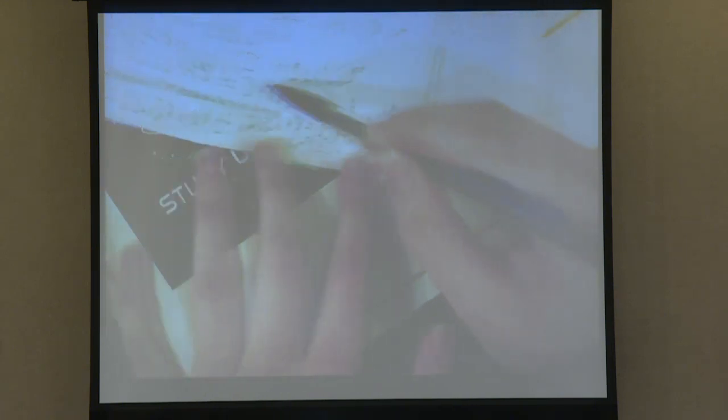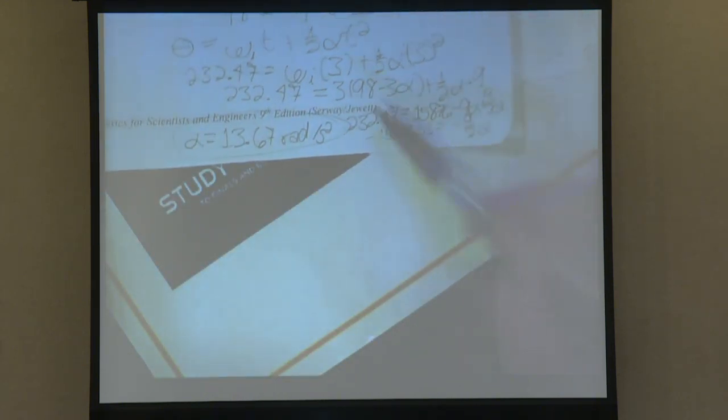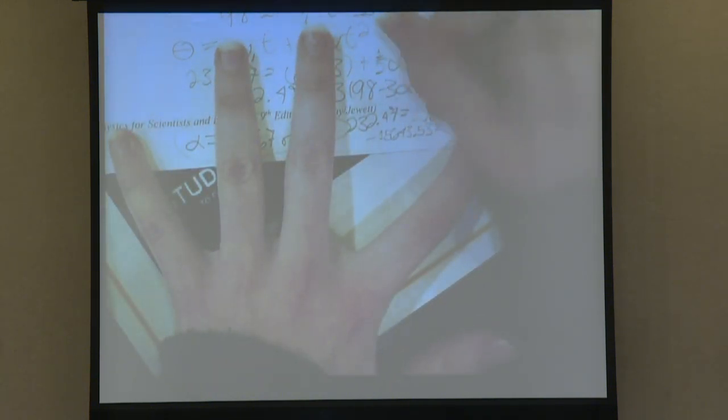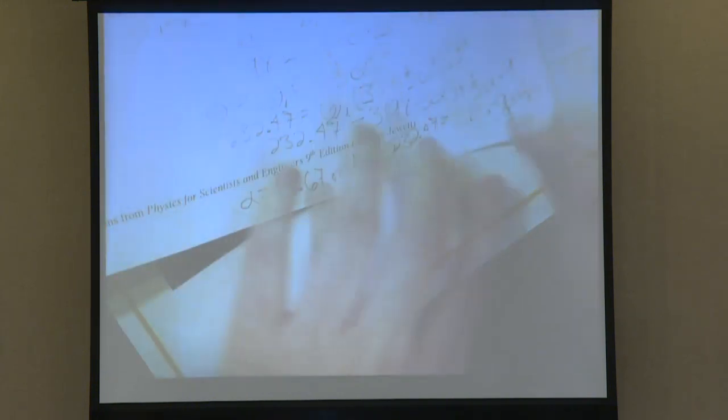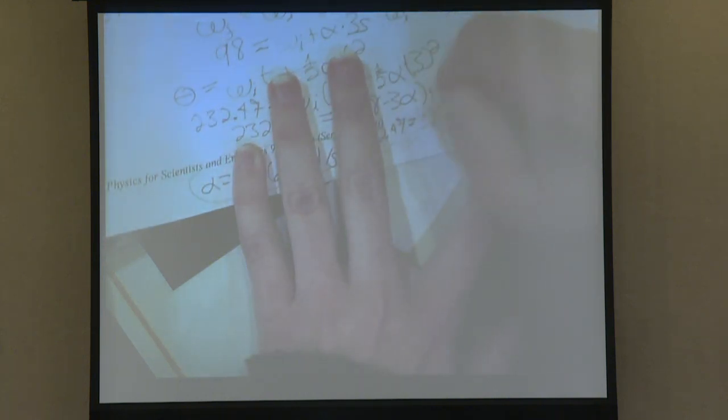Where did you get the 15,876 from? That was from just 3 times 98 right here. 3 times 98 is 15,876. No, it is not. You're right. What did I even do? Yeah, it's 294. My bad. Okay. In that case, the answer should still be correct, but I just wrote it down wrong.